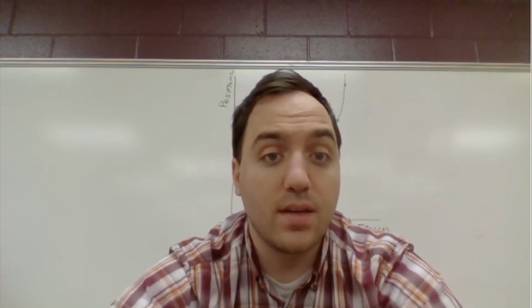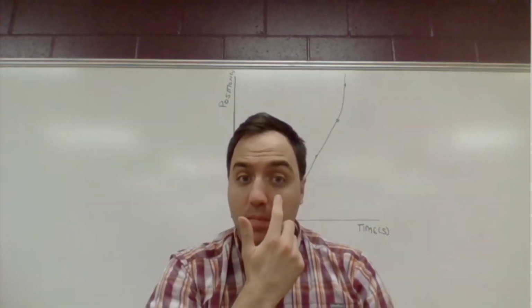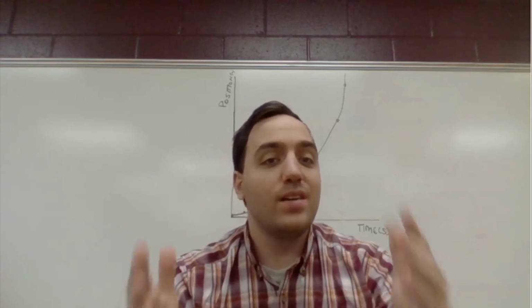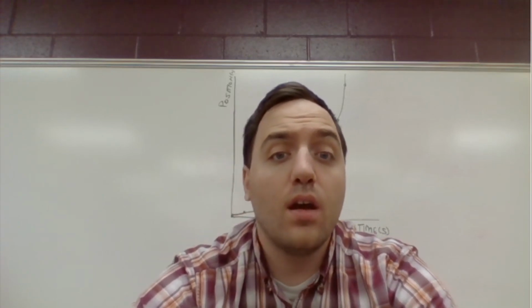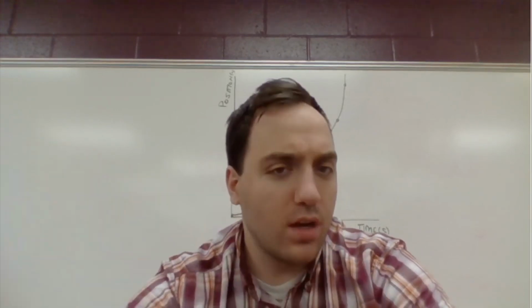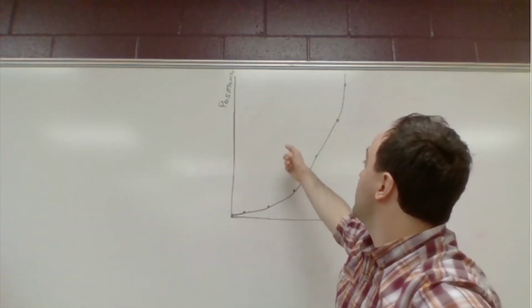So, acceleration is this change in velocity, change in speed. How do we measure it? Well, it's a little difficult to do directly. If we're looking at the positions, we can't get at the acceleration, not easily, unless we cheat. Now, we'll talk about how exactly we cheat using a graph like this in the next video. But to start, we're going to look at a data table and how we can figure out the acceleration from that.